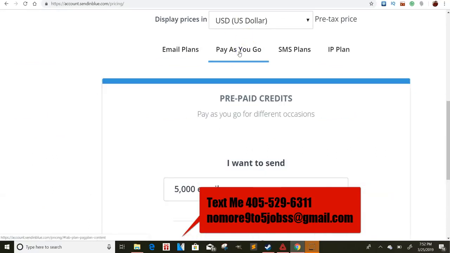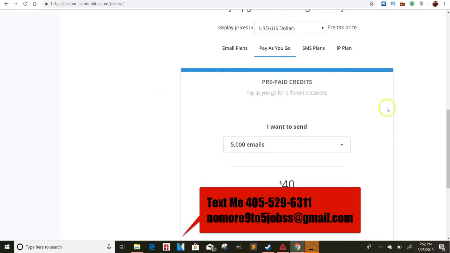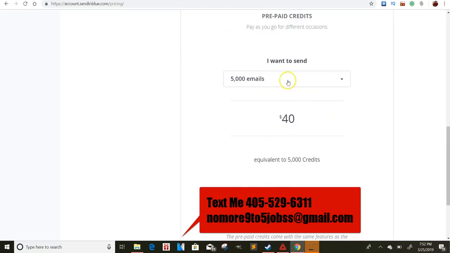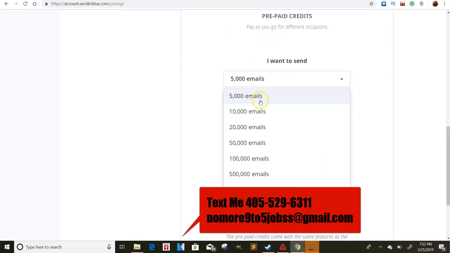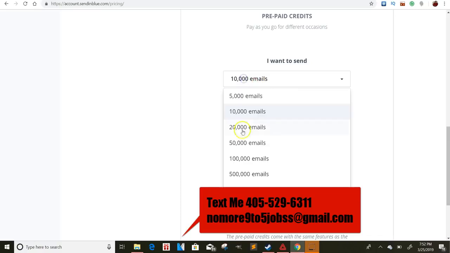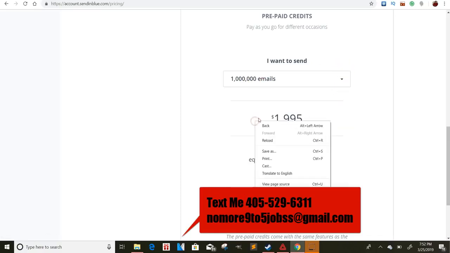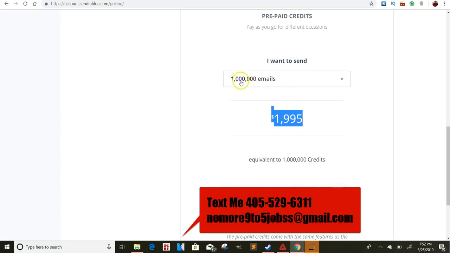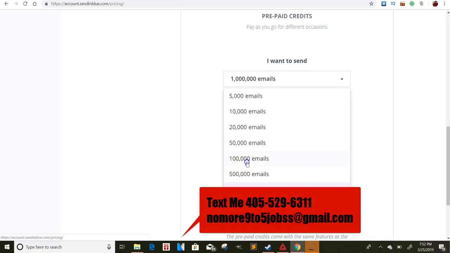So if you click on pay as you go, let's say you only have 40 bucks and you just wanted to send one mass email out, they'll let you use a prepaid credit. So you'll pay $40, and they'll allow you to send up to 5,000 emails. Or if you want to send out 10,000 emails, pay $74 one time. These are not monthly, these are one time. It's like a prepaid type of thing. You can send out to your list. Like I said, they go all the way up to $1 million. If you got that kind of list, then that's even better, because then you can see some big results. But most people ain't got $1 million emails just yet.